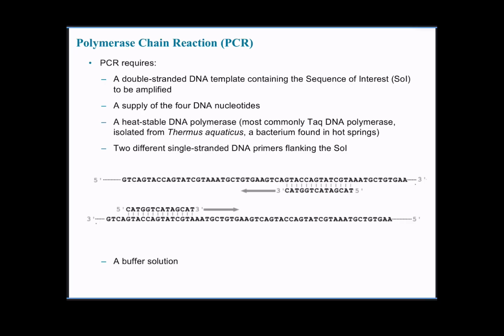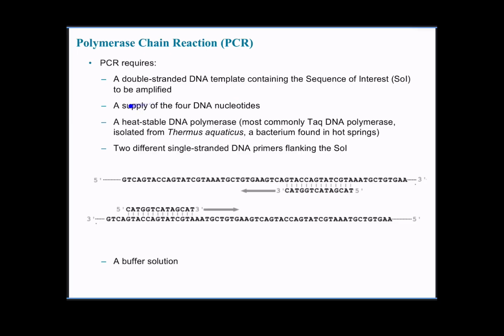So let's first start with the parts. What is it that we require for a PCR? Any PCR will require the double-stranded DNA template that contains the sequence of interest, right? We want to amplify a sequence, but that sequence needs to pre-exist our PCR. We cannot do PCR and generate a sequence magically out of a hat. PCR uses pre-existing sequence and will make many copies of it. Does that make sense? So PCR will not create sequences de novo, meaning from scratch.